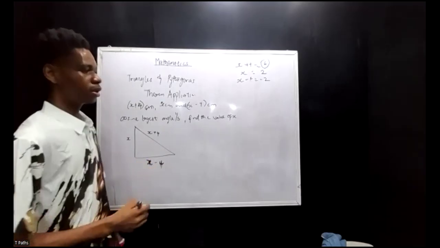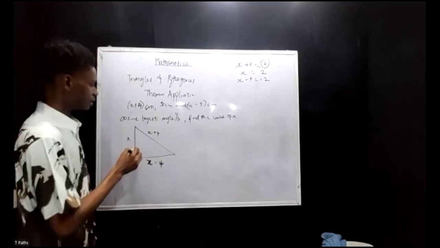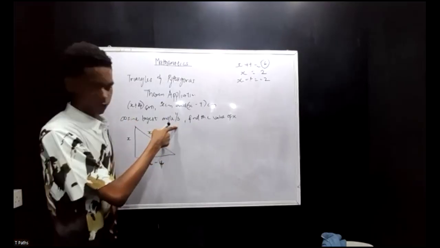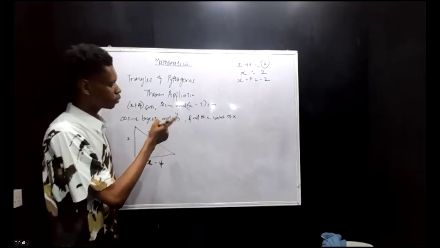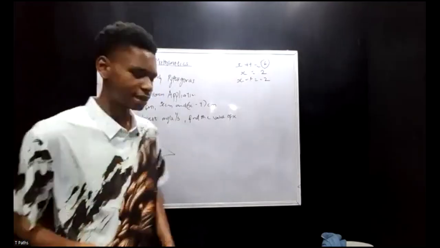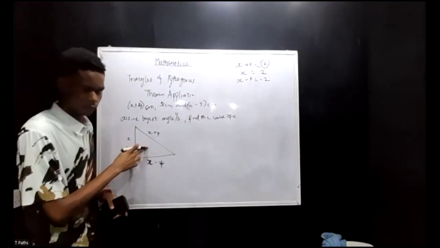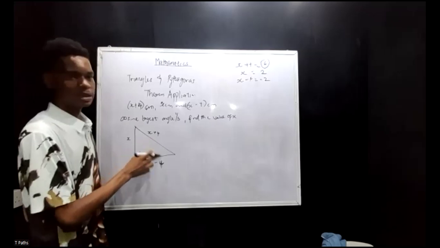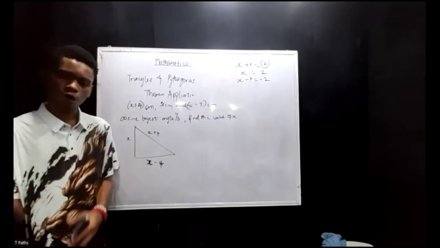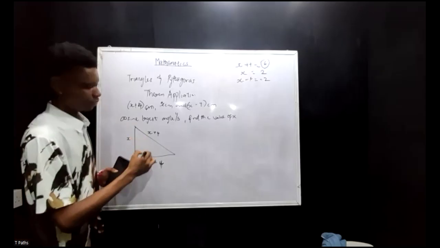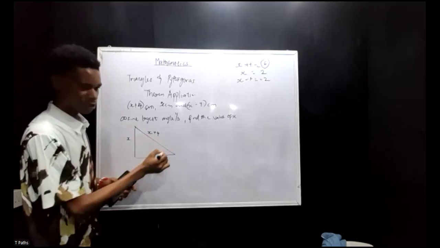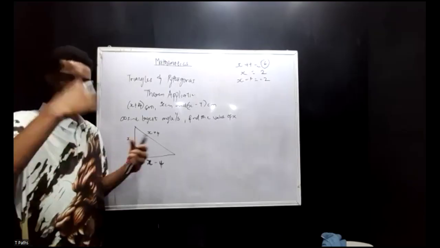All right. So now the question continues and says the cosine of the largest angle is 1 over 5. What is the largest angle? Remember when I was explaining the basics, I said the largest angle is the angle opposite the largest side, or the angle opposite the longest side. Or you can say the largest angle is the angle opposite the hypotenuse. So how do you get the hypotenuse? The hypotenuse is simply the side opposite the largest angle if you reverse engineer it.